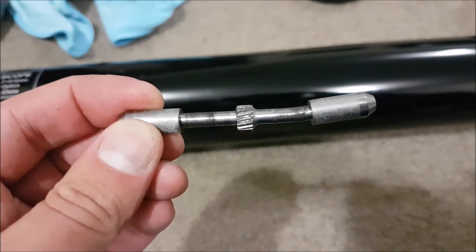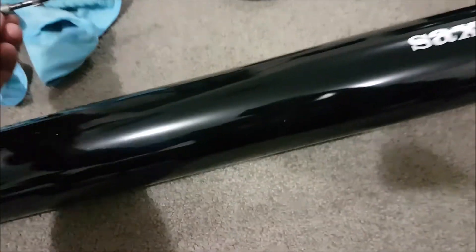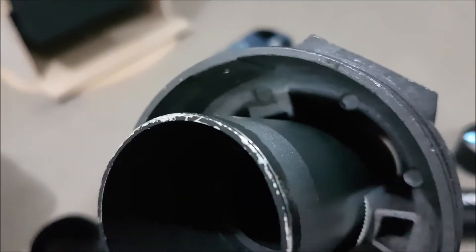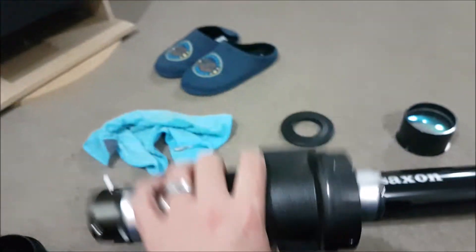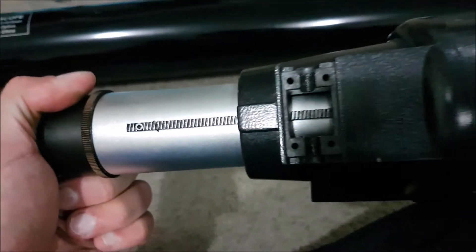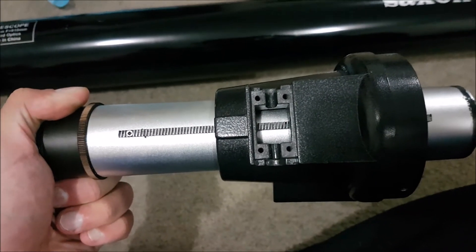There is the focusing axle — one of the sides is actually bent, so I'm going to try and bend it back with either some pliers or a hammer. I think I figured out why the draw tube is loose. Let me get the draw tube out. You can see those supporting panels on the bottom — there's actually one missing from the top. So if we put that tube back in, you can see there's a bit of an air gap there. I'll be trying to put a strip there to allow the tube to slide in and out without wiggling and wobbling. Hopefully that should provide enough meshing for the actual focus axle and knob to move the tube in and out.